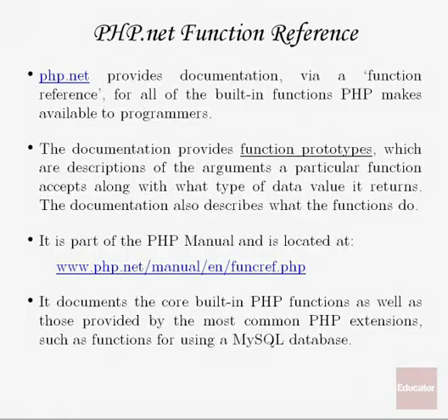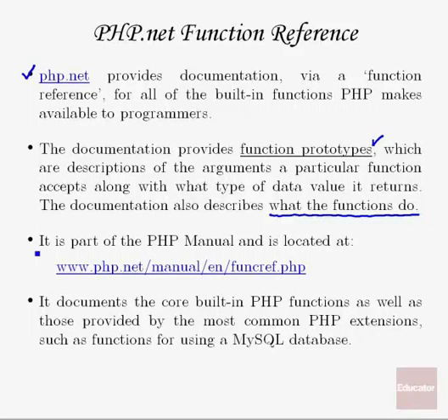So one nice thing about PHP is that it has a lot of built-in functionality. At php.net, there's documentation known as the function reference that provides information about all of the built-in functions provided by PHP. Specifically, it provides function prototypes, which are basically descriptions of how to use the function. It describes the arguments and the types of arguments a function takes, as well as what values it returns. Additionally, the documentation has some general information about what the different functions do.